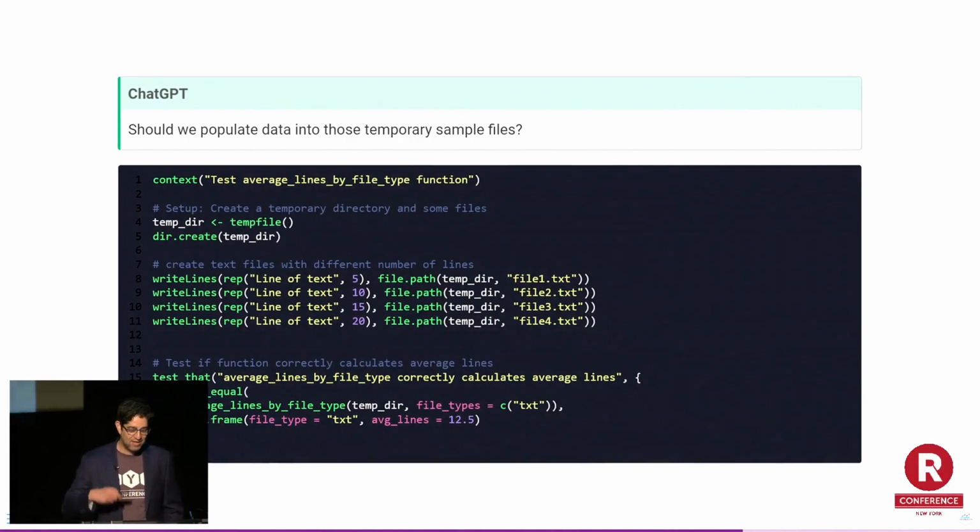But not bad. I asked it to populate data into the test files. It just created blank files. I asked it to populate data. And when it did that, it made all the files TXT files, when before it was giving me TXT and CSV and JSON. So it's getting a little confused at this point because it's forgotten everything that came earlier.